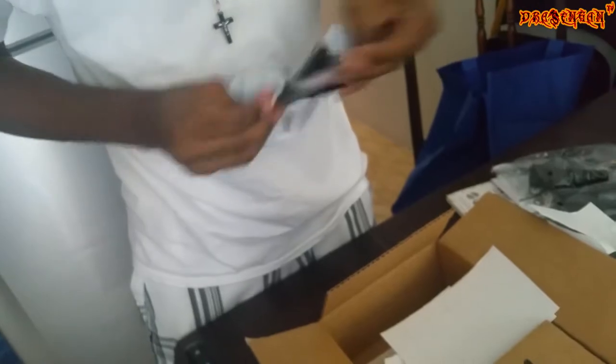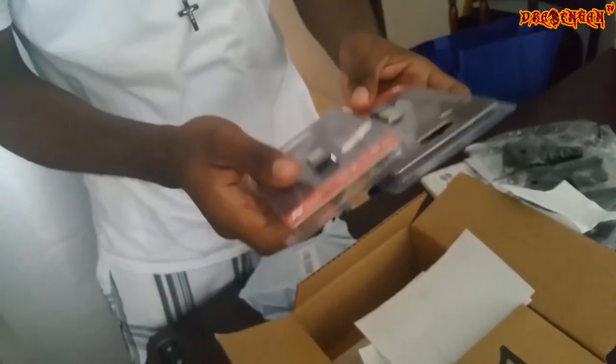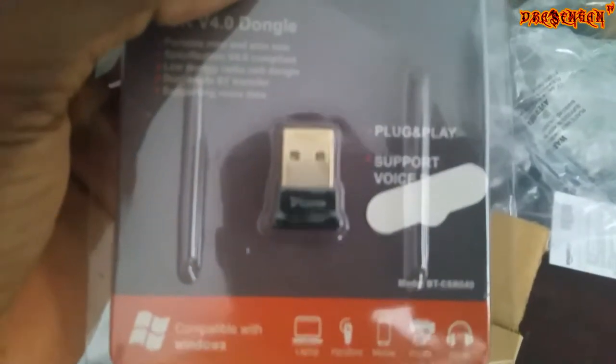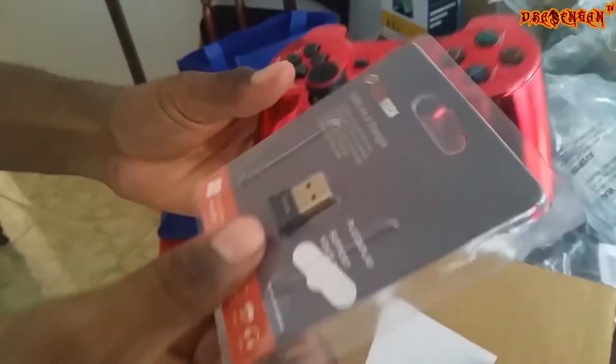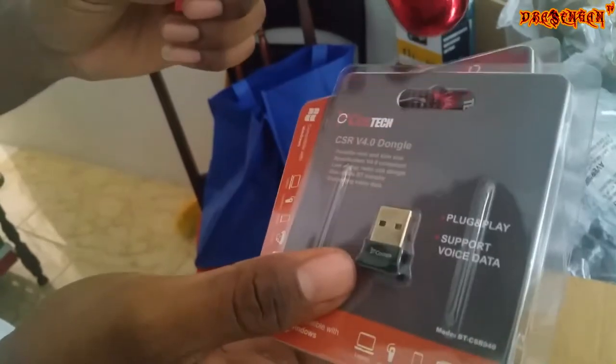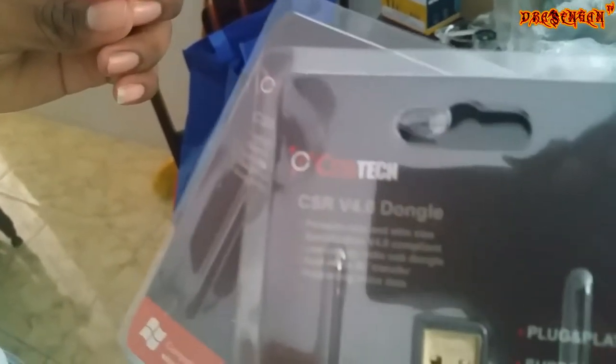Oh, this is the Bluetooth. It's supposed to be two. Oh yes, to connect my controller. Let me show you, stay right there. To connect this, man. I got two of these for, I think, $12 for two. It's gold plated. That's the brand, Caustic. Gonna get this running, man.